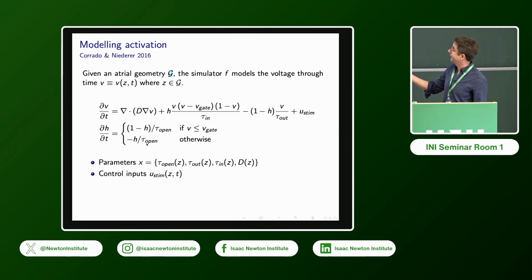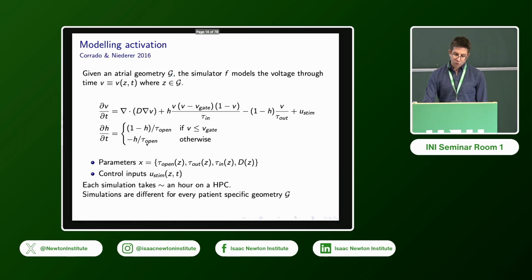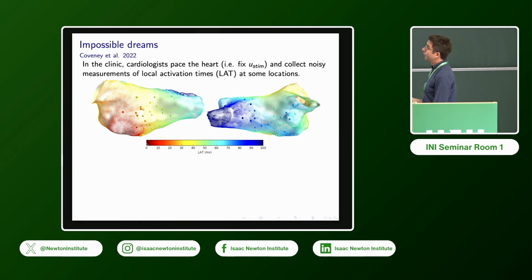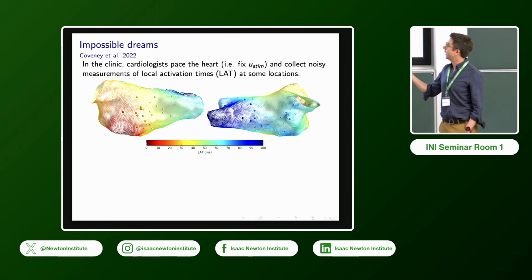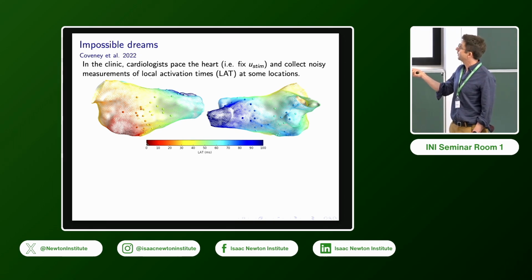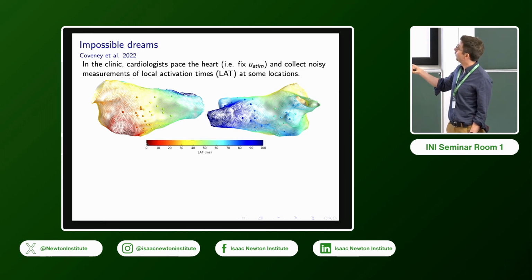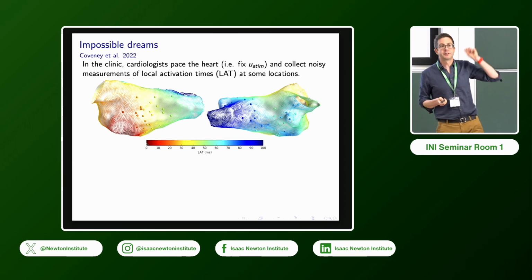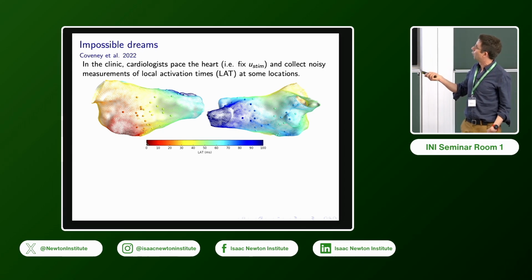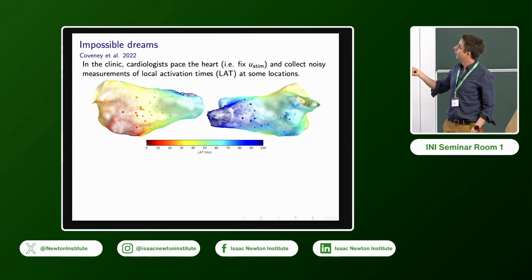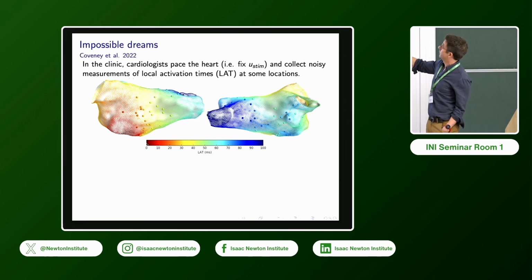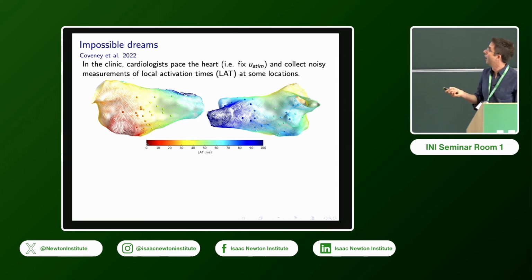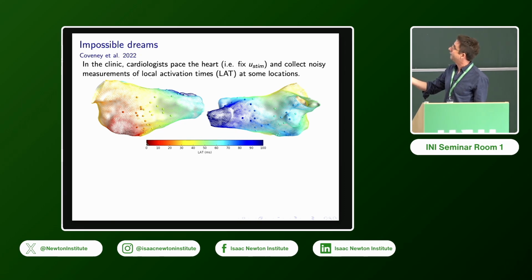Okay, and these models have a stimulus. And so what the cardiologists typically do here is provide a stimulus somewhere in the heart, and then at a number of locations on the heart, the circles here, if you can see them, they have an electrode they wave around, and they measure how long it takes from the wave being set off at time 0 to reach these locations. So we don't observe all the colours here. The colours are our interpolation on this manifold. But what we get is the time the wave gets here.